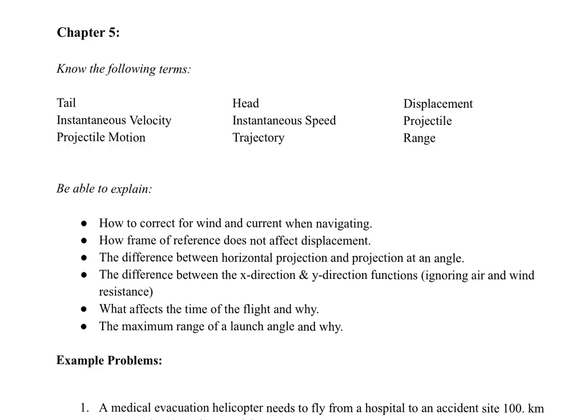What affects time of flight and why? Remember, time of flight is affected by initial vertical velocity, initial height, and gravity, right? So you have to consider that it is gravity pulling down on this. Your horizontal velocity doesn't actually affect time of flight, just your vertical velocity and your height, because gravity is the only thing pulling down.